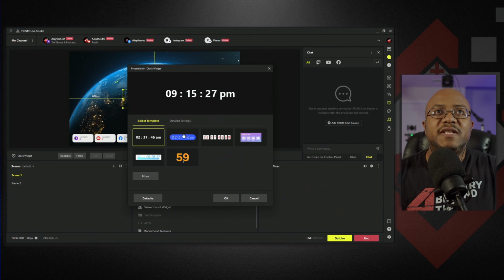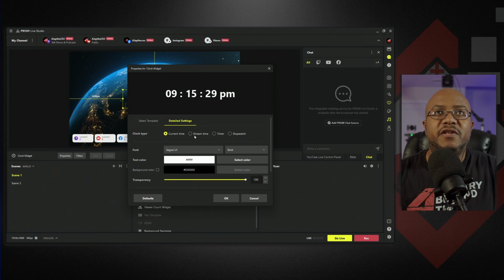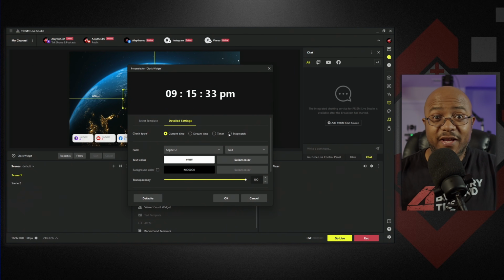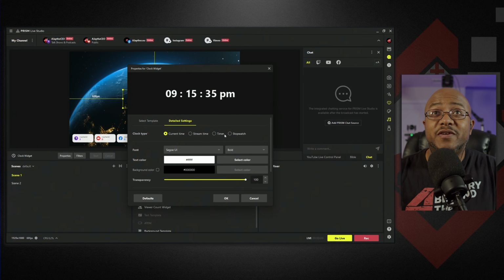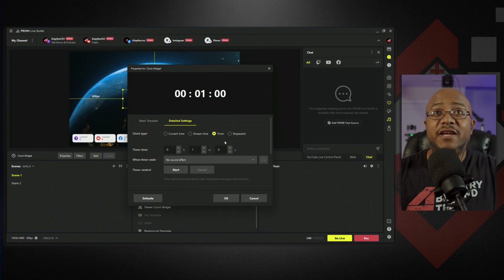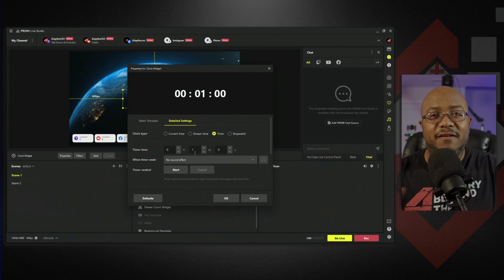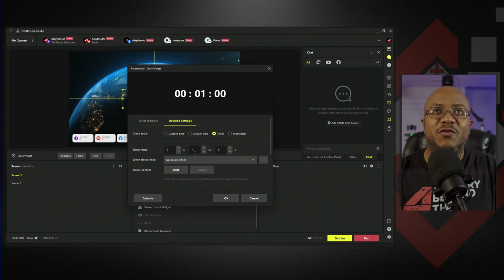So you have different styles that you can have here. You could do your different displays. Do you want to do a timer? So again, you have a countdown timer for your service. You can actually put this in here and have it built in. You don't have to run anything. You can now put it with your own sounds.